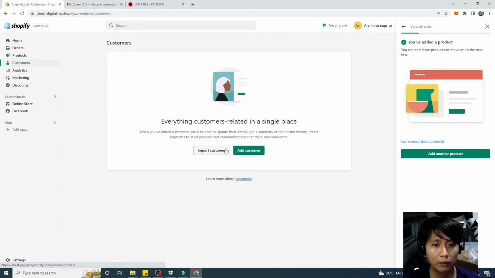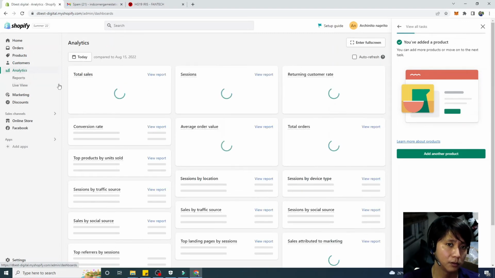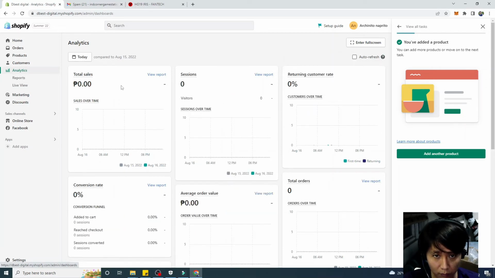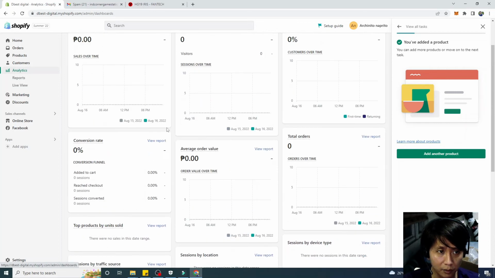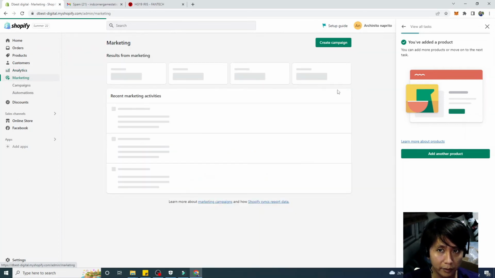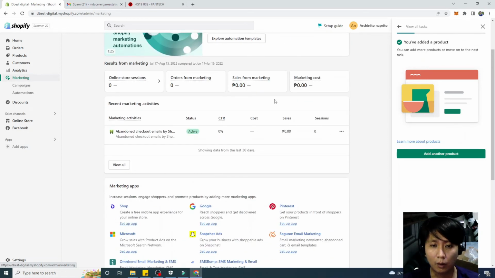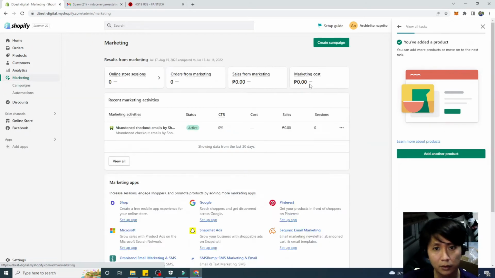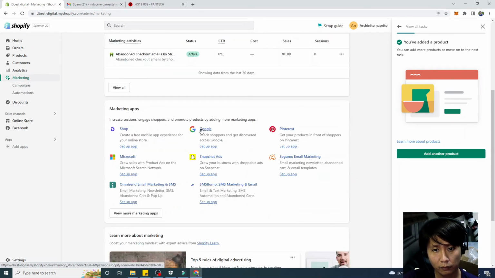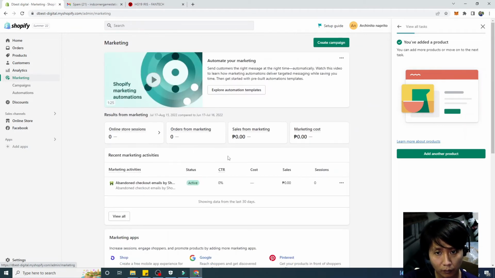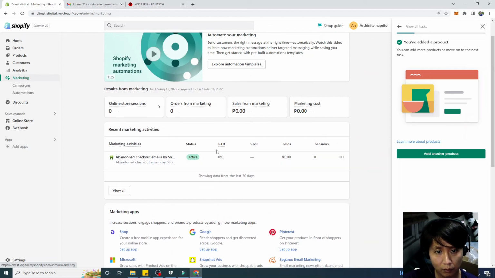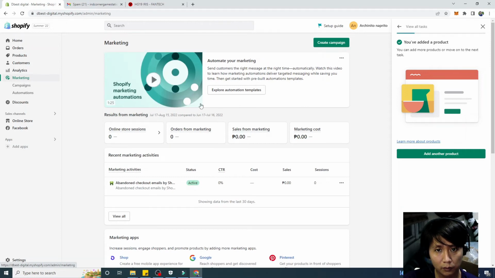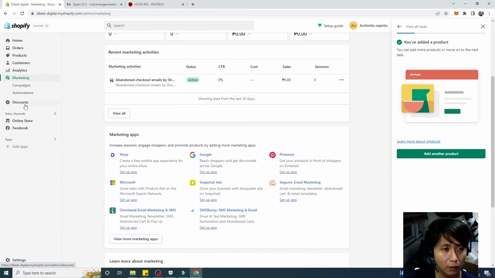So customers, if you have a follower or contact and you want them to be directed to your page, and this is the report. This is not different from other platforms. Sales. And this is marketing, creating ads, when you are creating a campaign, voucher or other discount. Maybe this is the marketing. If you're going to link it to your other platform, and cost, sales status, CTR, orders, sales marketing. So that's it if you're going to link it to your other social media accounts.